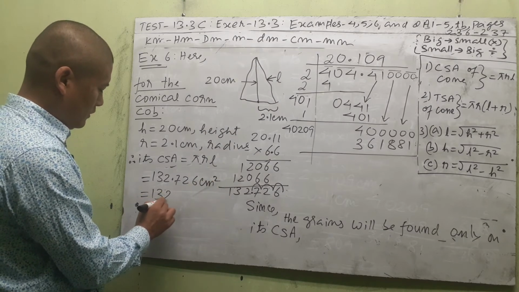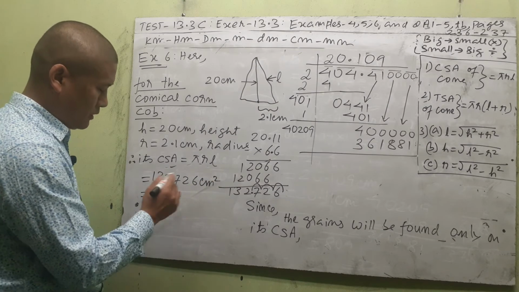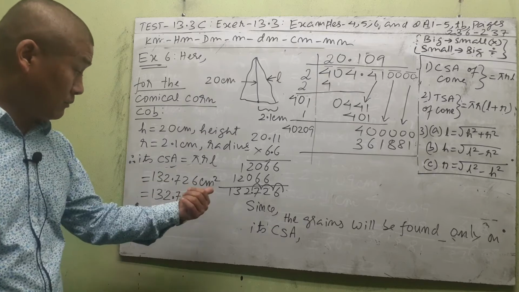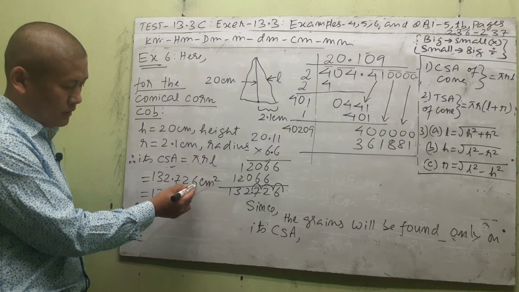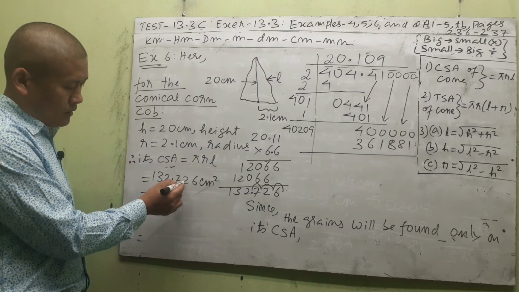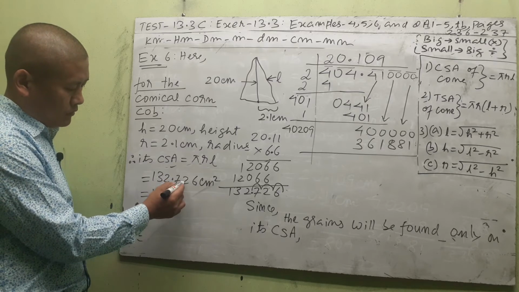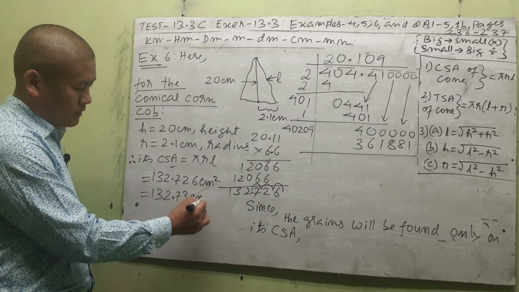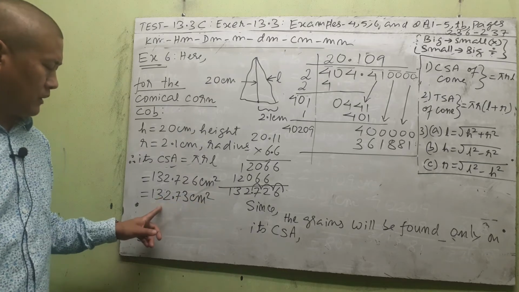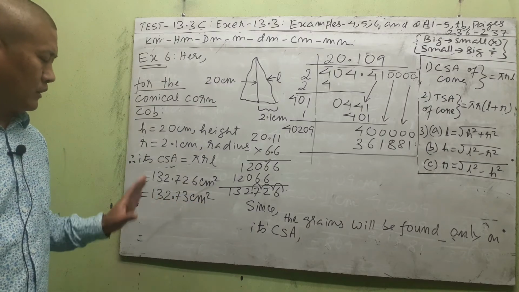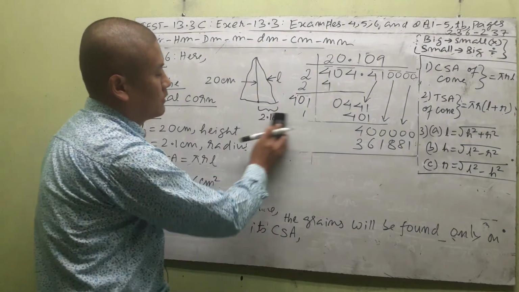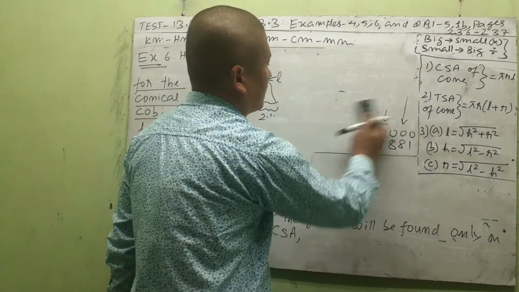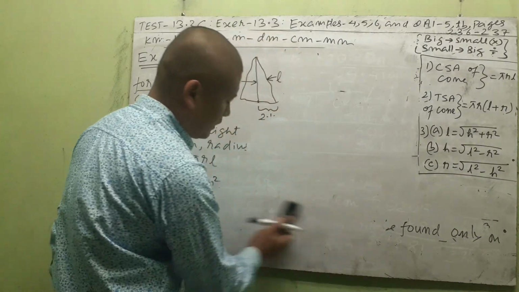As we said, in this textbook question they are taking approximation up to the second place by going to the third place. So if the third place of decimal is 5 or more than 5, here 6 is greater than 5, then the second place will increase by 1. So 2 plus 1, 3. So the curved surface area is approximately 132.73 centimeters square. Having done that, we're coming down, arriving finally at the last part.